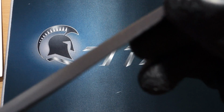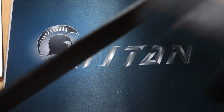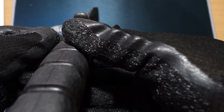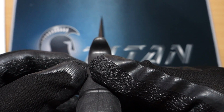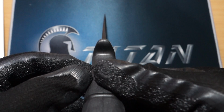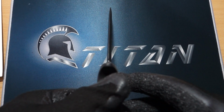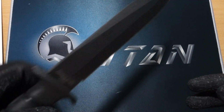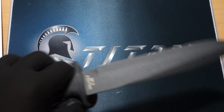I thought it would have a sharpened top edge here, but no, it's not sharp. Not sharp in here. Let's check the straightness of this knife. Wow, that's impeccably straight from the spine. How about the edge? Yep, it's perfectly straight. Expected from a made in the USA knife.